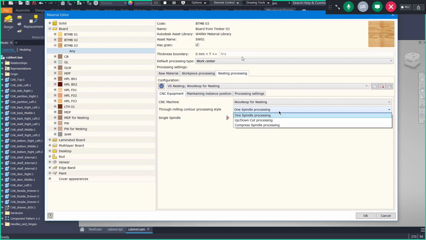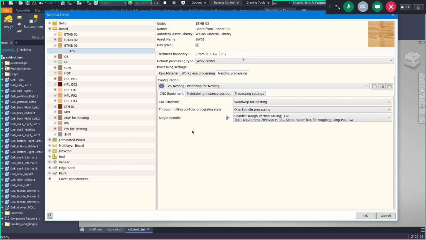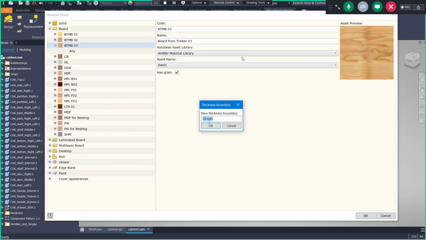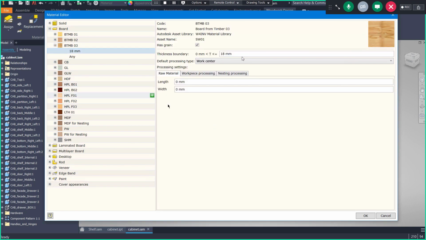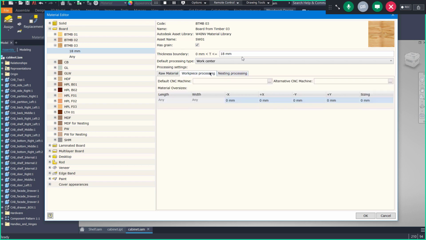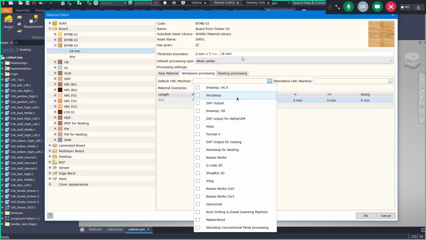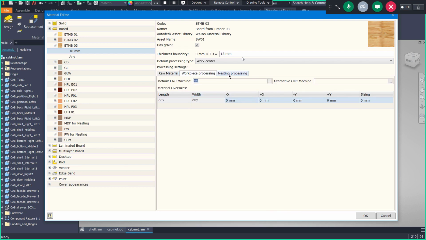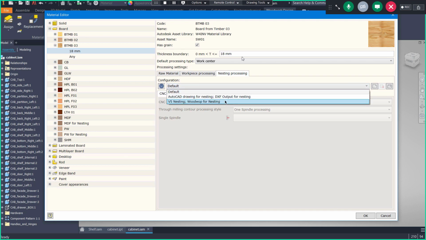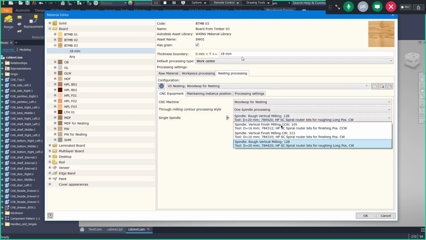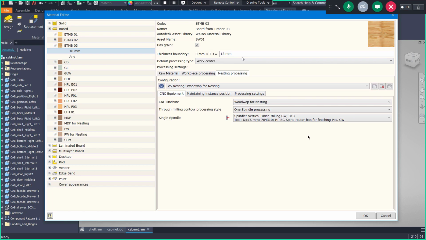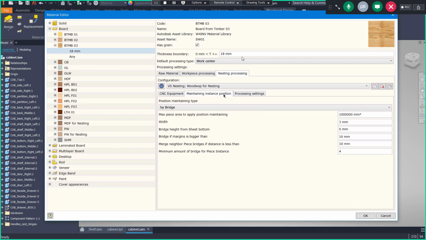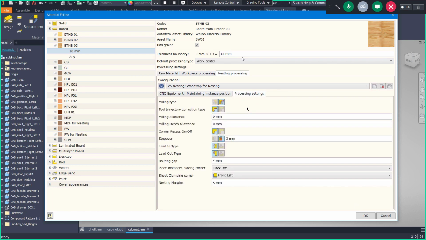In this case, let it be just a simple machine. So let's see what will happen if you add another thickness. In this case, this option will be set for the panel range between 0 and 80 millimeters. All the rest will be kept as any type. Again, we can choose the machine, choose the configuration. Maybe one of those configurations we used before. Maybe we will change something. So you can easily maintain the tooling by using a configuration you predefined previously.